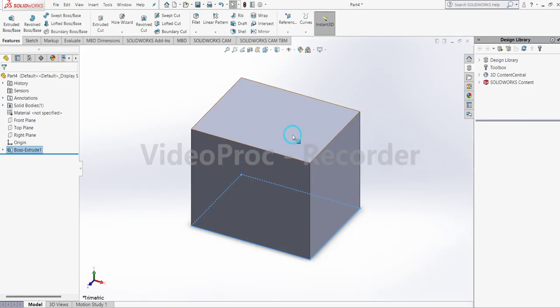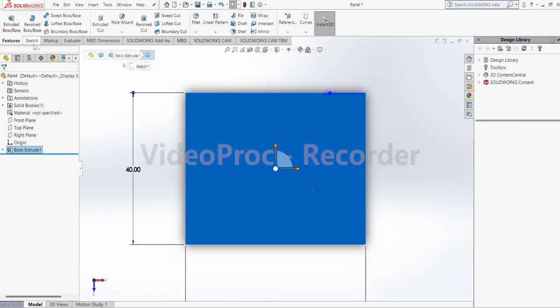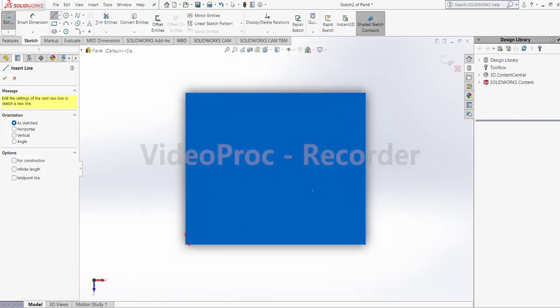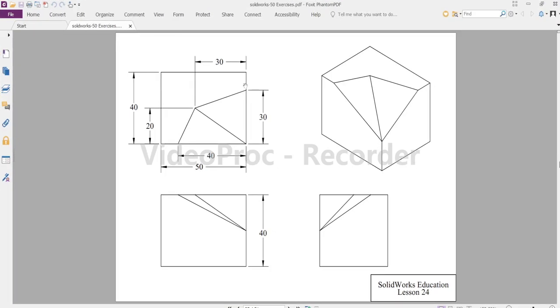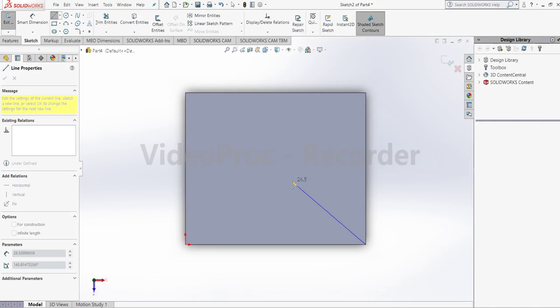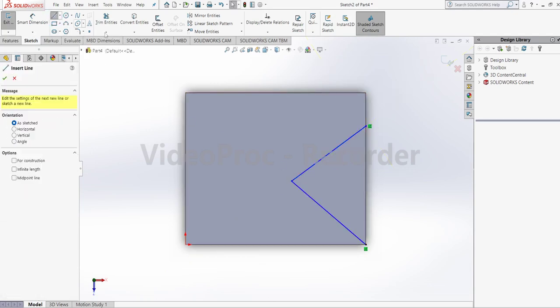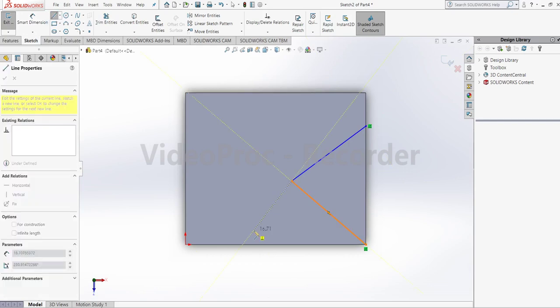So click here, normal to, go to sketch, line. So simply draw a triangle here, then draw a triangle here. Starting from here, draw a triangle, press escape, then from here draw a line like this.